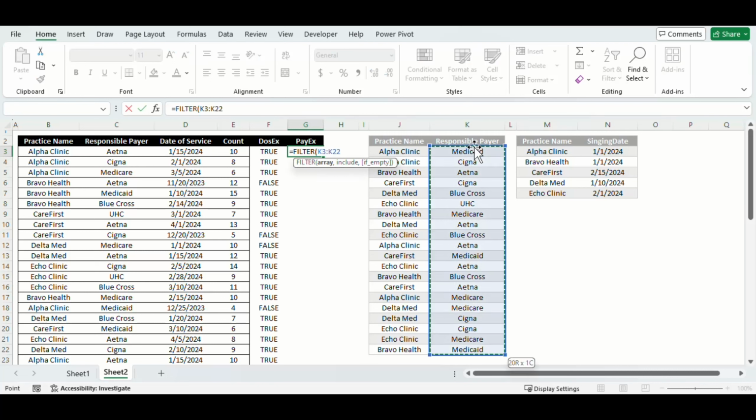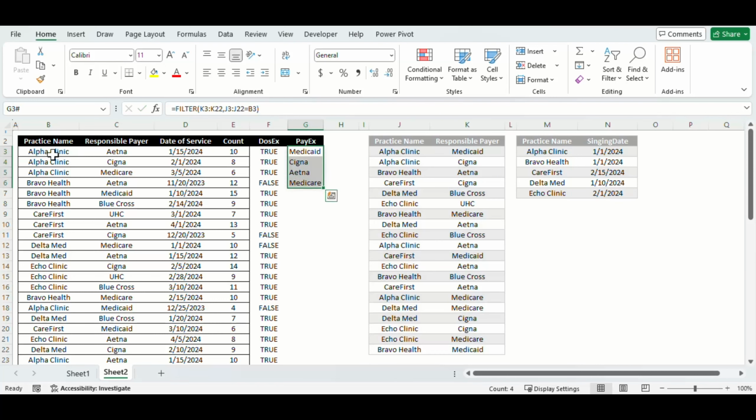I'll select the values which I need, comma, include if the value is equal to, and I select the scalar value, the practice name. Here you have to give only the scalar value, not a list of values. We use a list of values in VLOOKUP because it returns only a scalar value, but FILTER returns an array value, so we should give scalar values. If I press enter, it returns the list of values which is matched with the Alpha Clinic.